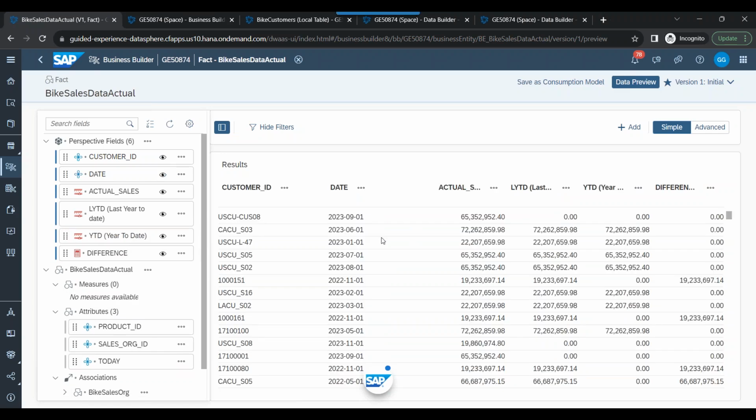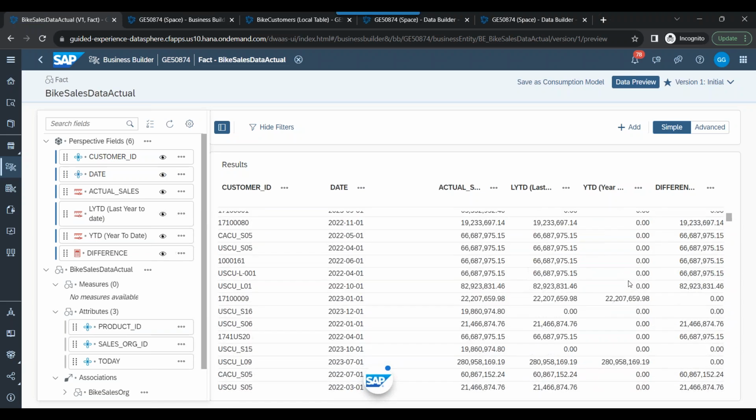So now you will see that for every customer as of 2023, you see September. So now we are still not in September. You see it is coming 0, which is okay. But you see as of June 2023, the last year to date sales as of 1st June was this, which is this, and year to date is this.